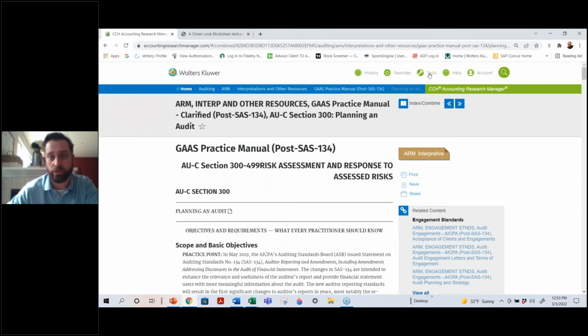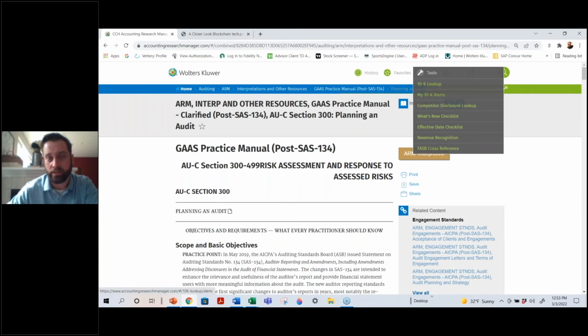One other section I just wanted to show you real quick before we end here and we get to the last polling portion that Jill's going to pull up on the screen is our tool section. We have a revenue recognition tool. We've got 10-K alerts and a 10-K lookup tool. That really goes into the SEC 10-K annual report section as well as 10-Q or 8-K, any of that type of SEC reporting disclosure information. We've got that in here as well. You can look it up by stock ticker symbol or stock ticker name for the company, what have you.